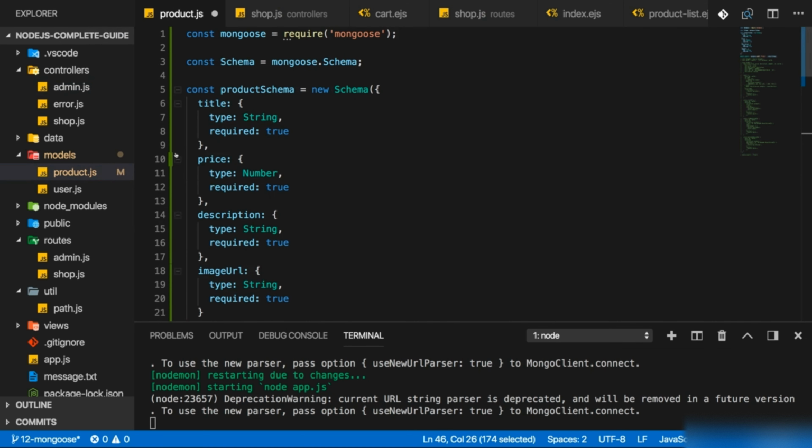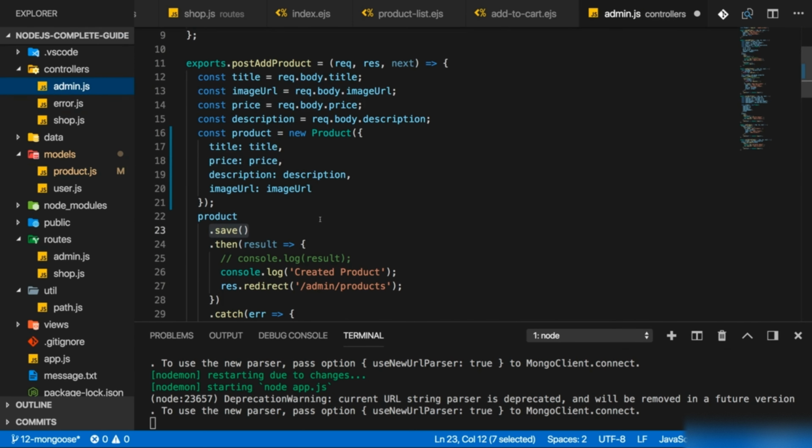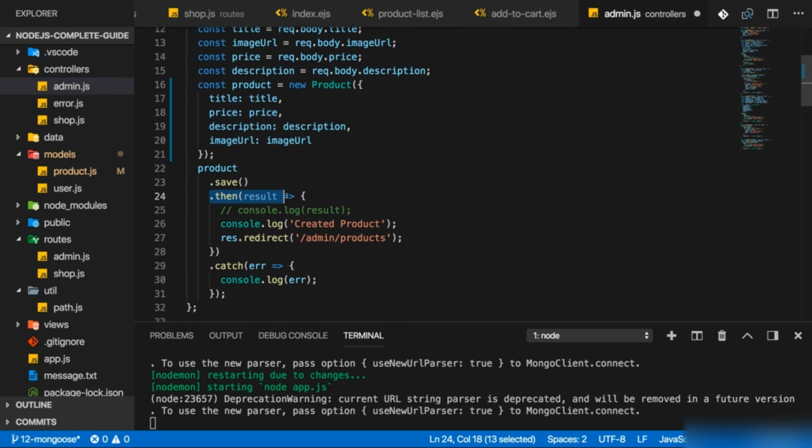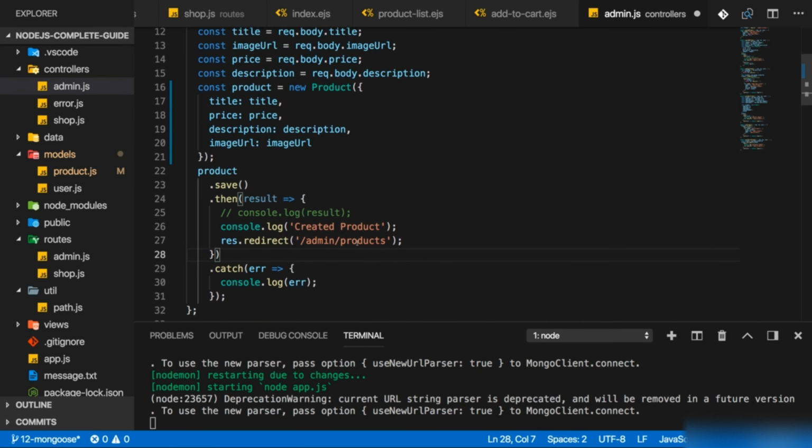So we're not defining a save method. This save method here is coming from Mongoose. And then we can indeed call then on that. Technically, we don't get a promise, but Mongoose still gives us a then method. It also still gives us a catch method we can call. And therefore, this code should actually continue to work. Let's see if that is the case.